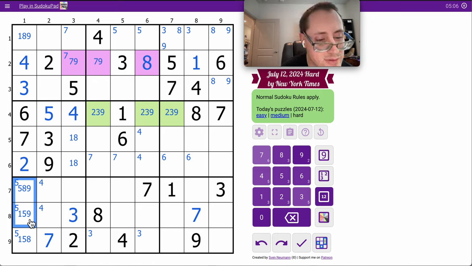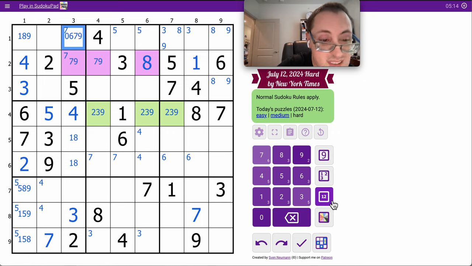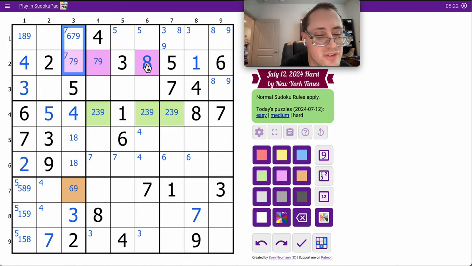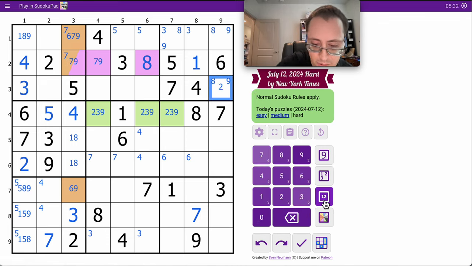1, 2, 3, 4, 5, 8. I'm missing 6, 7, 9 from the looks of things for column 3. I keep typing in 0 for some oddball reason. Let's see, 1, 4, 5, 6, 7, I need 2, 3, 8, 9 for box 3. Oh, this is 2 or 3 only. I think that could be any of the digits.